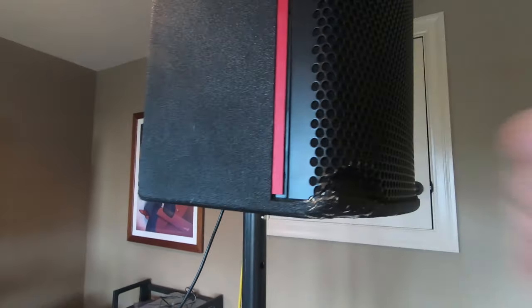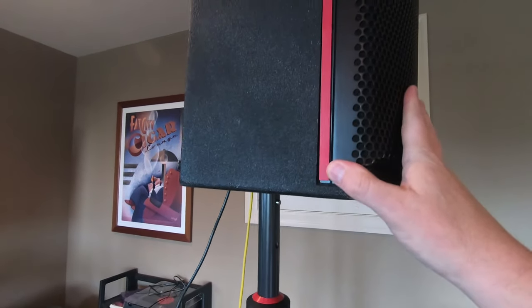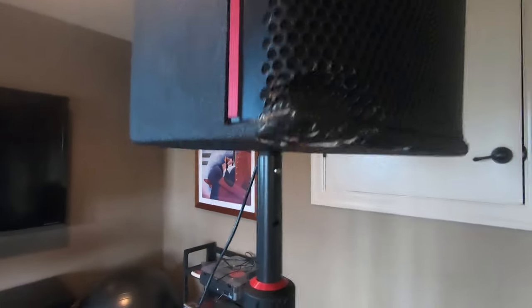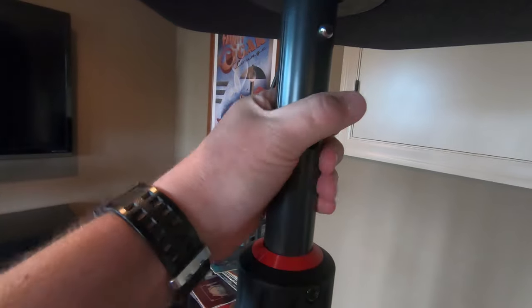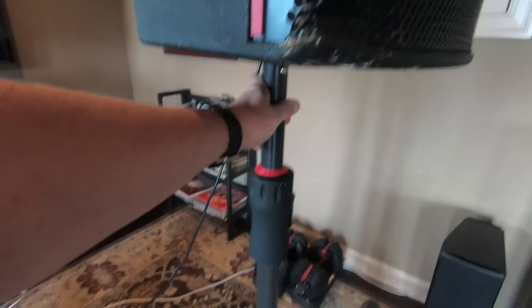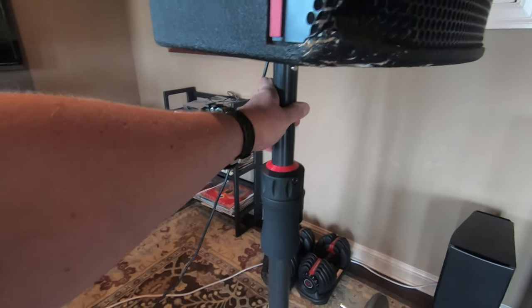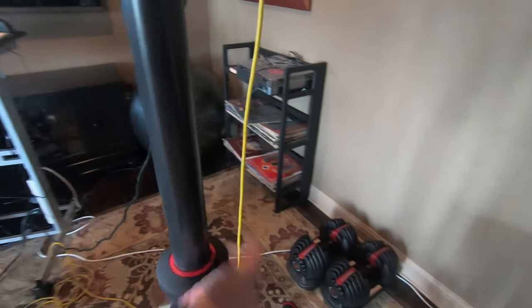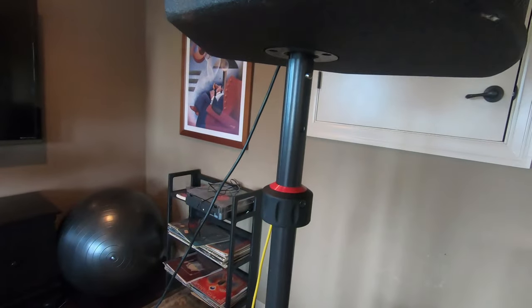I thought for sure these things were history. But I picked them up, shook them around, nothing was moving, nothing fell off. I took them to the gig, plugged them in and they worked fine. So the thing I wanted to show specifically about this Gator stand - you can watch videos where they put relatively light speakers on it - it's got this little clasp right here. You open the clasp and you can see it's actually moving up. I push it down, and this is a 47-pound speaker - and it's actually going to raise it up, then I close that and it's locked in place.